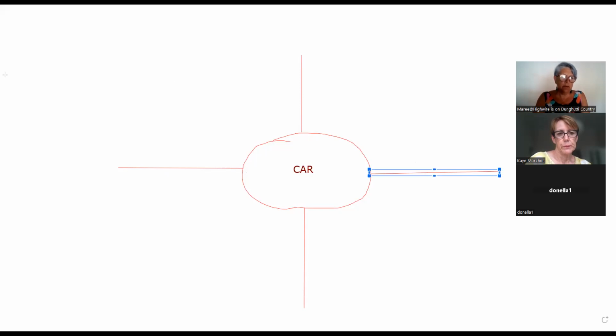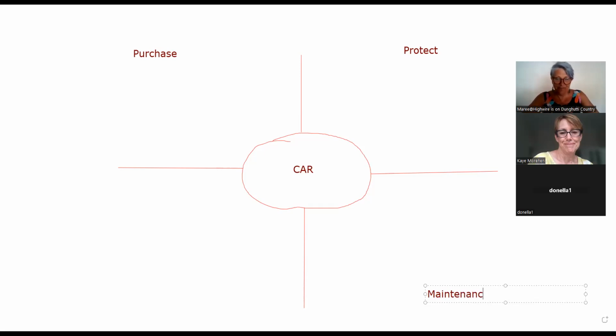And the first one, and this is where you'll be helping me to think here. You'll be brainstorming with me. The first one I thought about was the purchase. And then the second one I thought about was to protect it. And then the third one I thought about, excuse me and my wacky numbering, was the maintenance of it. And what do you think the last one was that I was thinking of? Anyone? Namely, Kay? Disposal. Yay, of course.